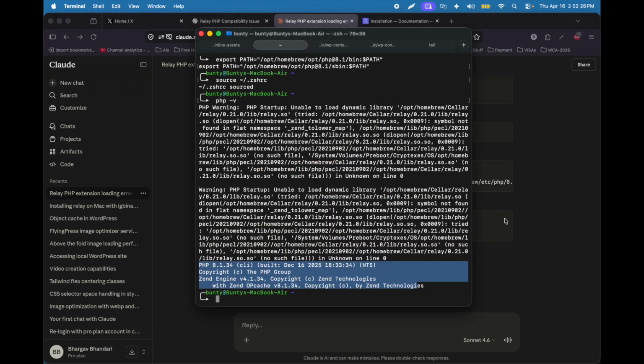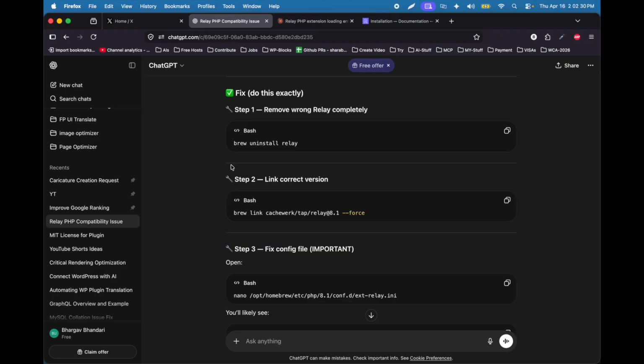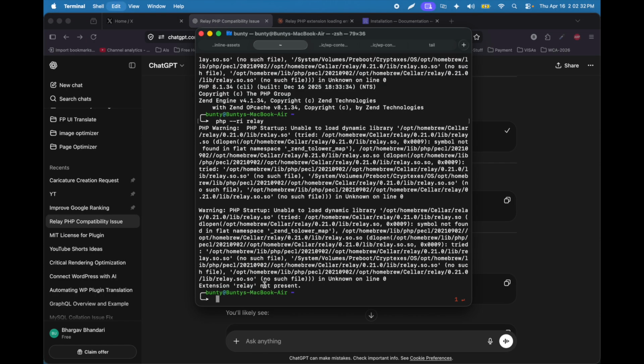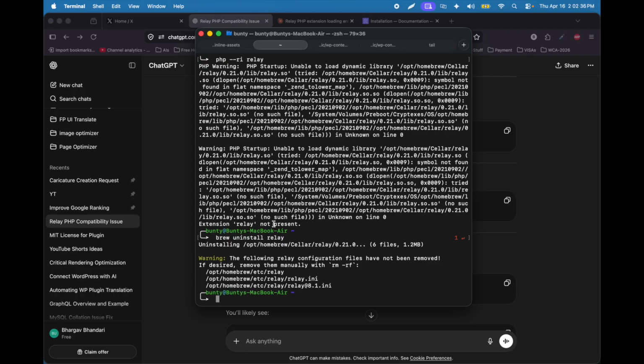Before doing that, let's confirm. So Relay is not present. And now I want to uninstall Relay, the default one. Okay.